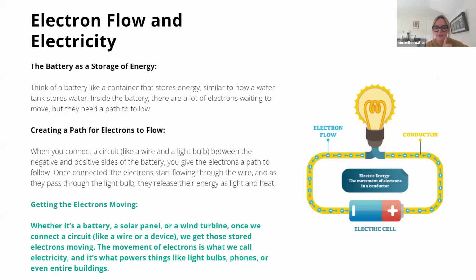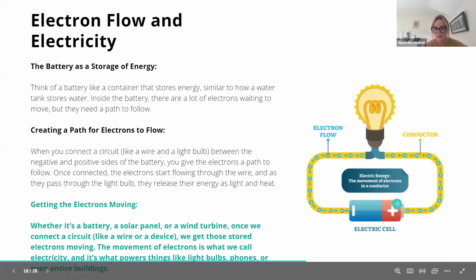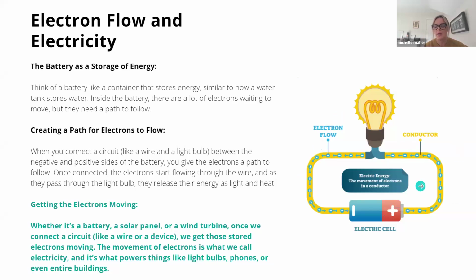So we're saying for electricity to flow, we need energy, we need it in a continuous loop, and we need certain materials to be able to carry those electrons around the circuit. If the science bit leaves you thinking you don't know what all that means, doing the experiment is the most important part of figuring it out. We're trying to get electrons to move. So you see the picture there telling you, you need energy, you need it in a continuous loop, and you need something that carries that electricity.